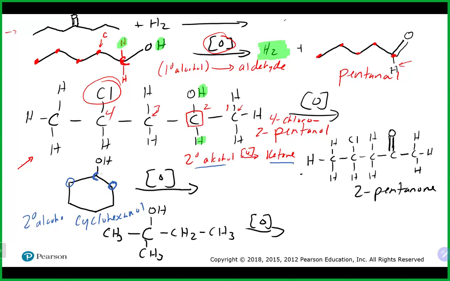So again, not usually drawn in, but there is a hydrogen hanging out there on that carbon. And once again, we're going to take the hydrogen there and the hydrogen that is there. Everything else stays the same. Again, nothing funky happens, like it opens up. And we're going to then put a double bond right about there. Probably guessed the name, but this is cyclohexanone, O-N-E. So cyclohexanone is the name here for our ketone. Kind of missed the carbon there on the double bond, but it's close enough. Question on that one there?